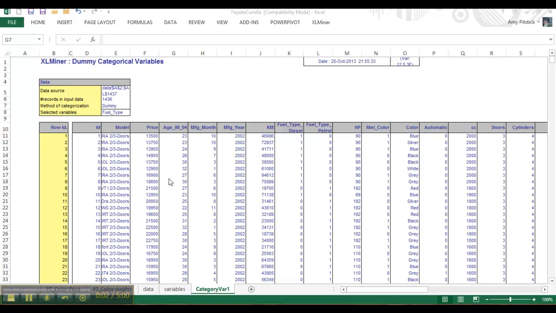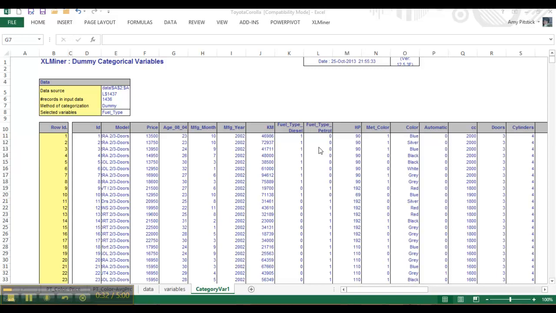We are still working on problem 2.11, and we are still under part B, but we are doing the second part of this, where we have already created our dummies, and we now have our two different fuel types of either diesel or petrol, because I got rid of the CNG to hopefully avoid redundancy in our model. So what we're going to do now is create our partitions.